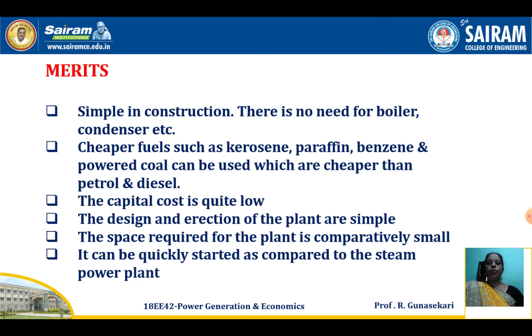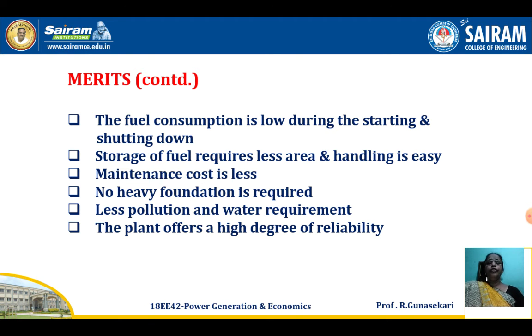The space required for the gas turbine power plant is comparatively small compared to other power plants. The gas turbine power plant can be quickly started as compared to a steam power plant. The fuel consumption is low during the starting and shutdown period. Storage of fuel required is less and the handling is also very easy. Maintenance cost is less.